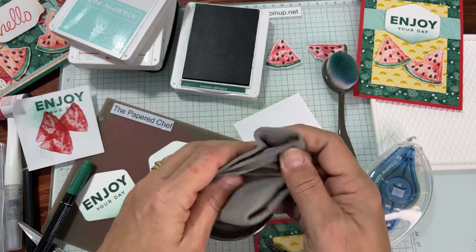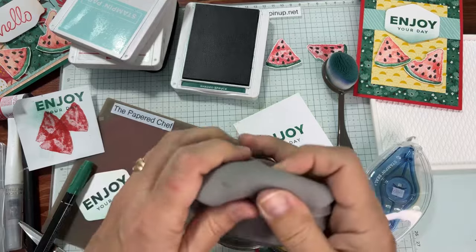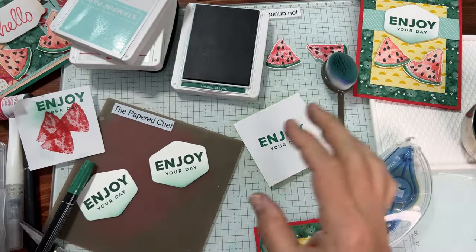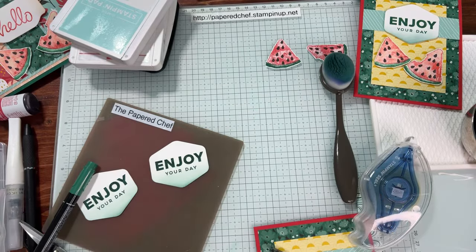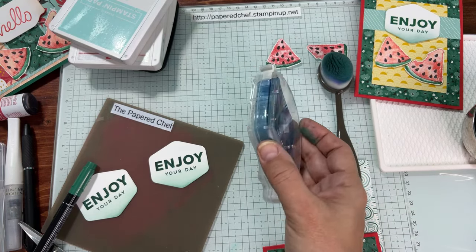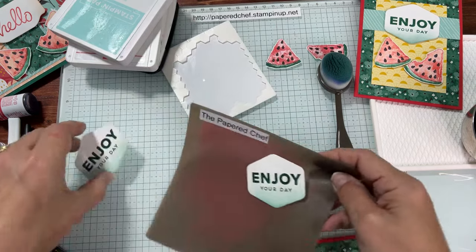I'm going to use my little chamois. I love my chamois to clean my hands before I show you, because I have a lot of things to show you. We first have to finish making this project, and then I have a lot of projects to show you, so I need to clean the ink off my hands, or it'll get all over the card we're making. All right, put that away. And we don't need this anymore because we're using dimensionals. So we need the dimensionals. Okay. We don't need the silicone mat anymore.